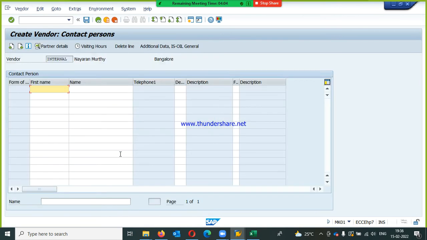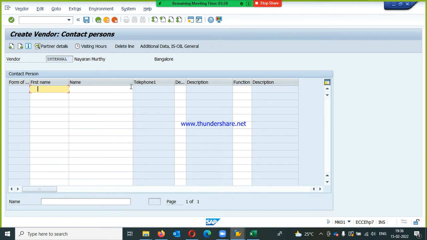Press enter. Okay, so contact person. What is meant by contact person? If you are creating a vendor in the name of a company, then you need to tell your system who is the contact person in that particular company, which department he is located in, and what is the function of that person.